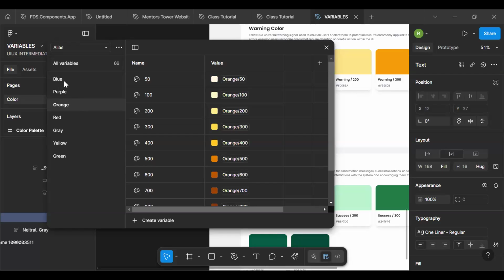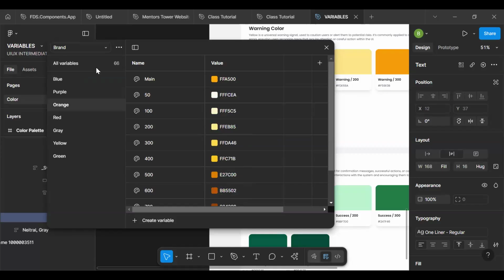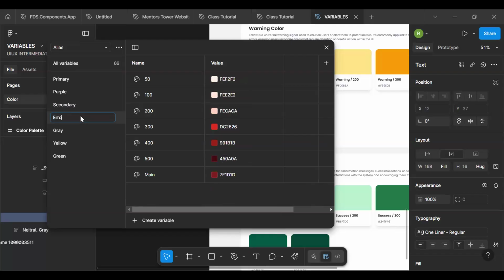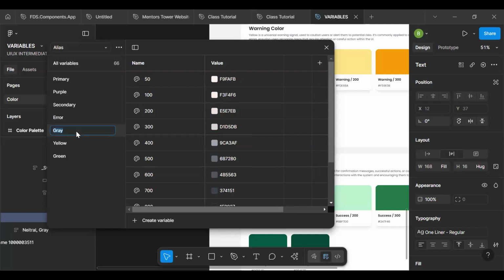This is where I'm going to say I want my blue to be the primary, in alias and not on the brand. Your brand still carries the blue. I want blue to be the primary, and orange, as we said, to be our secondary. Red is always going to be our error, and gray is the neutral color.